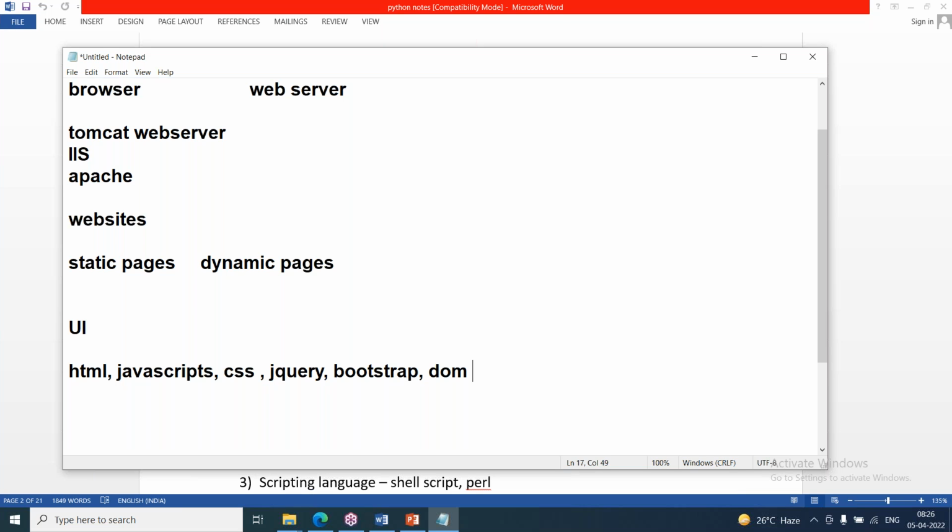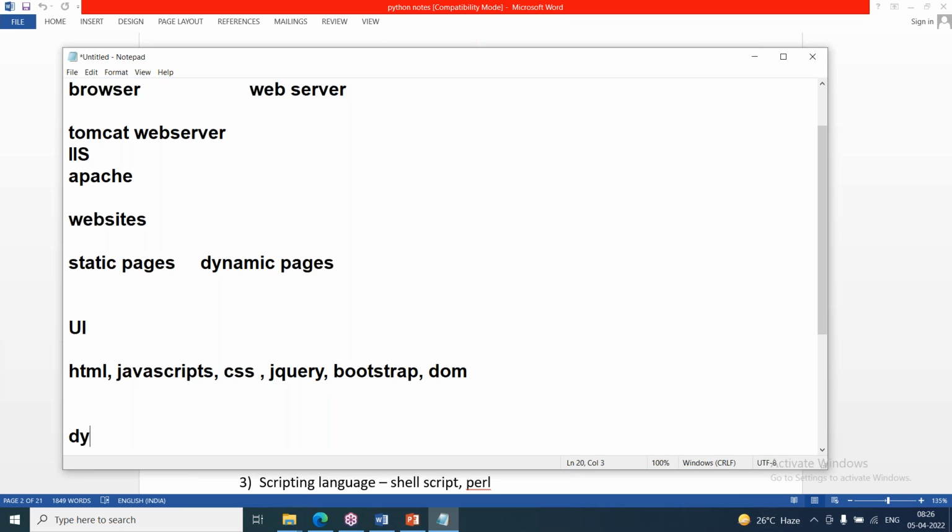So those who join for Django later in future, in Django classes you are going to learn all this, like front end or client side technologies used for designing the pages, or to display content in the browser. All these we can use.